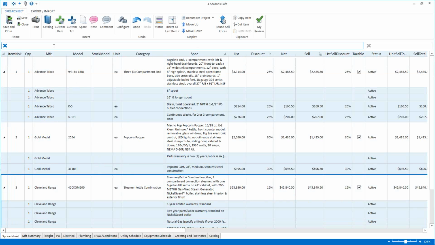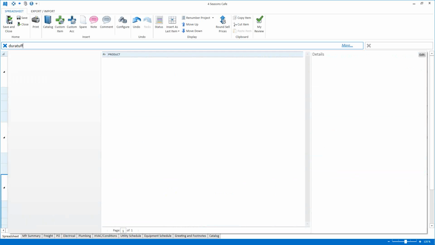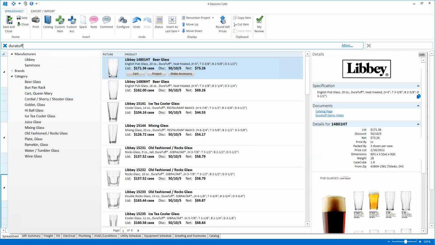Now we're going to do one more search. It's going to be the last one, and this is going to be for brands or pattern name. So now this is what I was looking for, these small words. And you'll notice that with these small words like glasses and other items, right from here you have the cart or project selections. You do not have the Configure button. And this is because these small words don't have any options and accessories. So from this point, you can go ahead and add it directly to the project.